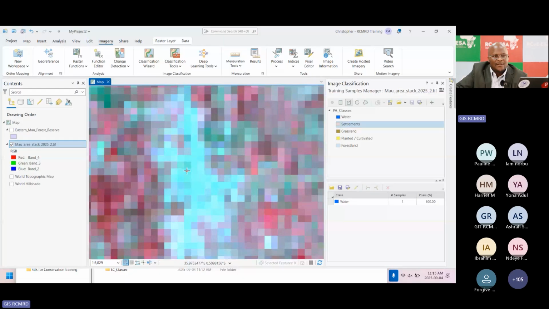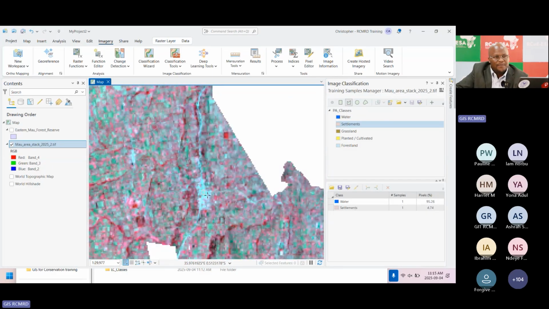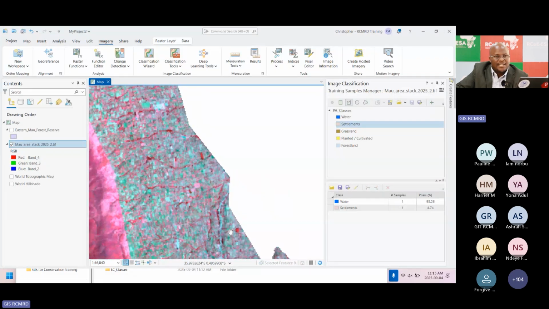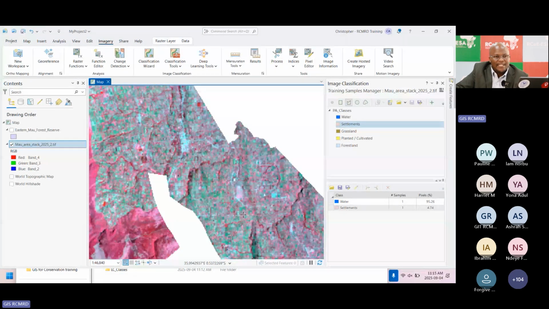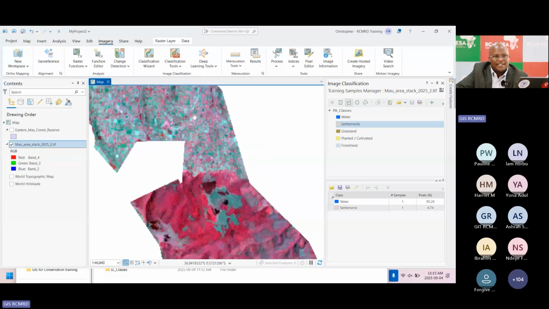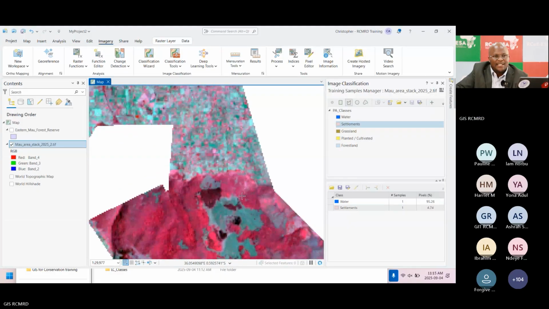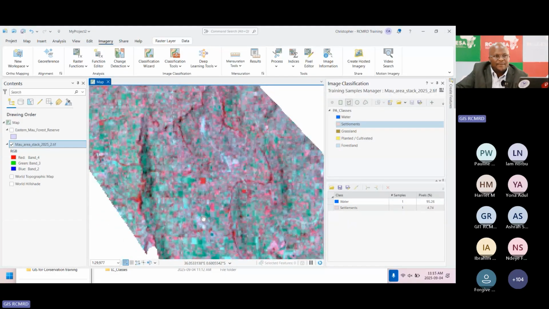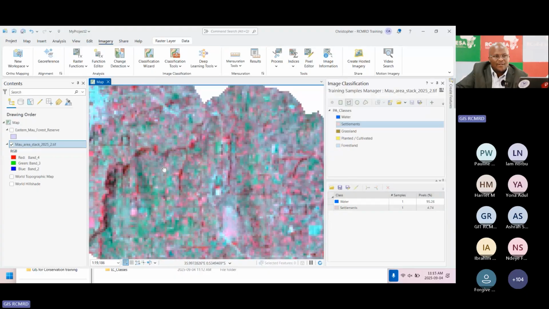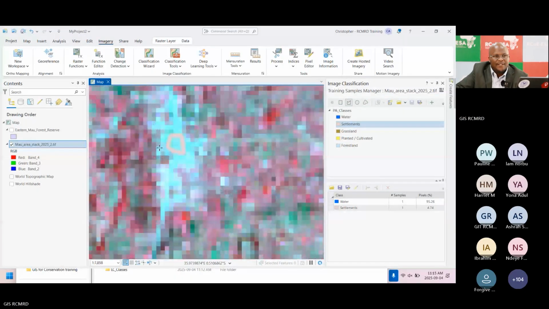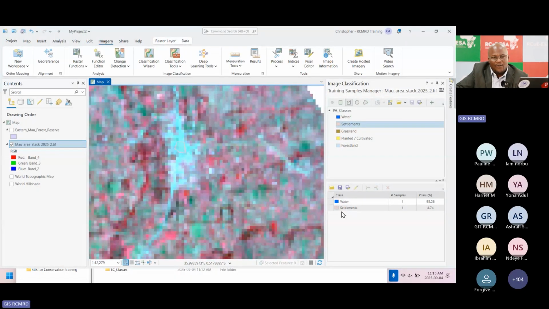So this is a town. Just draw something there and double click to finish. I'm assuming you still remember how to interpret images. Martin took us through yesterday. So this is a town. So we've already done another sample point for a town.